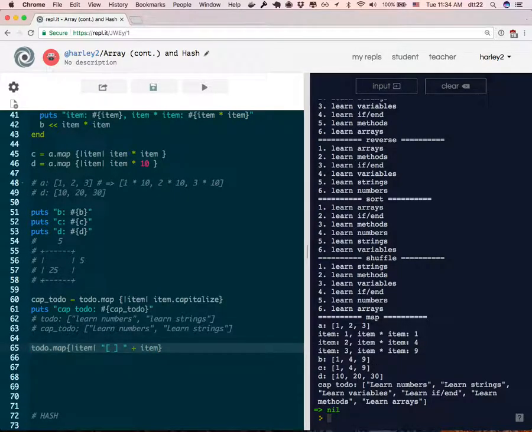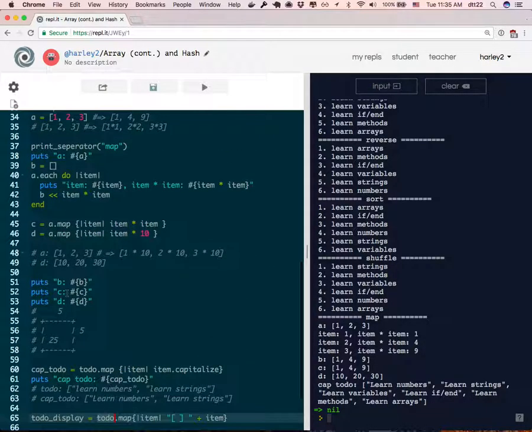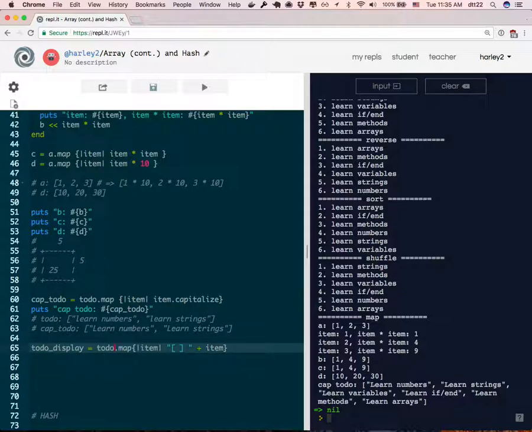Okay, this is my todo_display. What type is todo_display? Ian? What is the type? If todo is an array, what is todo_display? Is it an array or a number or a string? Todo_display is a string. So what is todo? Is array, right? Todo_display will be an array. Okay? So if you do dot map, it will return an array, and that's why todo_display is an array. Okay? So let's try again with todo_display.